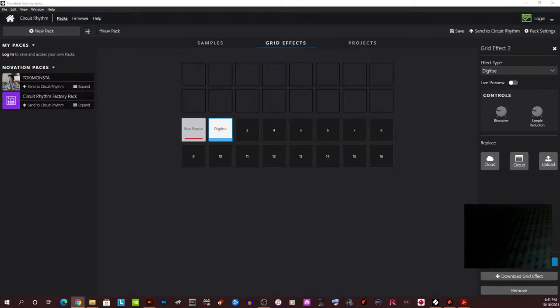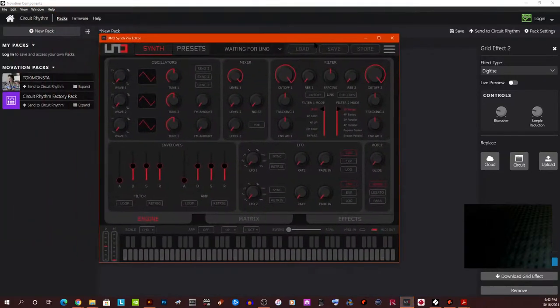I like the Uno, man. The Uno is pretty sweet. I just updated it too. They just came out with their editor. Let me go back to the screen again for a minute. Yeah, they just came out with the editor for it. It's pretty insane, because now you can actually save your patches off and transfer them around. So I could create patches for it and send them to you or to someone else. It's pretty cool.